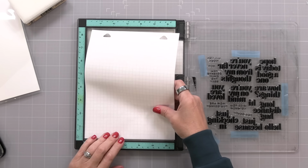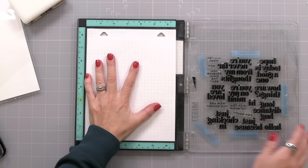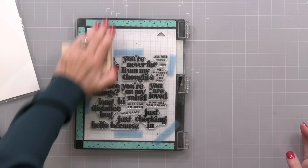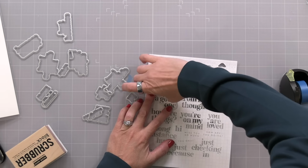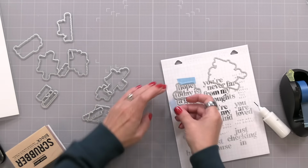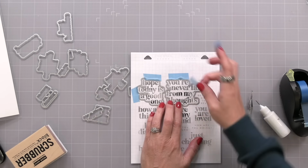Next, I'm taking a piece of thin paper. This could be printer or copy paper. I have graph paper here. Placing that inside of my MISTI and stamping all the excess ink onto it. It doesn't need to be stamped beautifully. Now I'll take the coordinating dies and line them up with these stamped images on this thin sheet of paper. I will line up the coordinating dies and put tape around them, and I'm being pretty generous with the tape because I want them to stay in place.